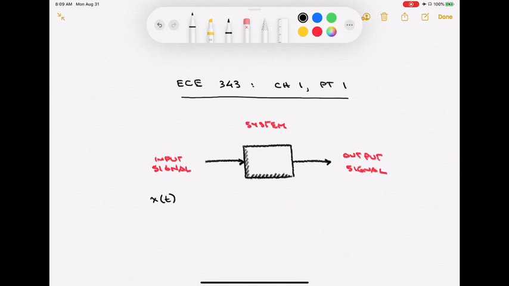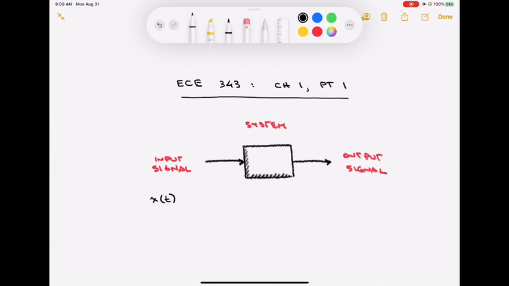You could think of this as my voice, for example. So my voice is a pressure wave going through the air, right, that is varying with time. As my vocal cords move around the air that my lungs are expelling, I'm creating this pressure wave, which hopefully conveys some information to you during this lecture. So my signal here might be my voice, x, as a function of time. That goes into some form of system.